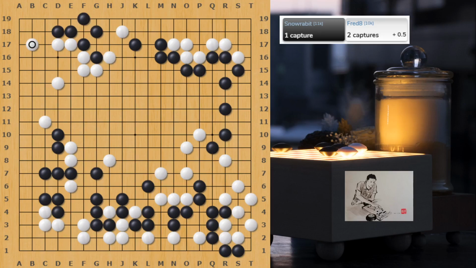But instead of jumping, white should Nobi and then Hane. Black still needs to go back and leave. And then white has time to connect. Playing the jump gives black the wedge, and now black can easily make eye shape in the corner.